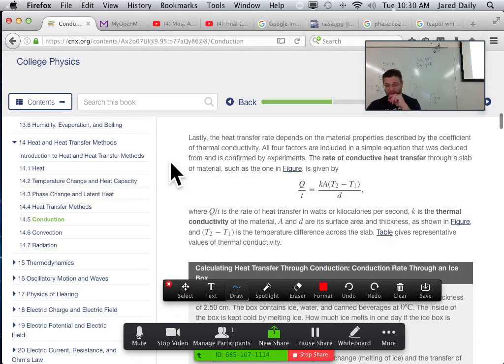So here is the rate of conductive heat transfer. That's heat divided by time. So this is an amount of heat traveling through from one material to another in an amount of time. It is directly related to the area A that it's traveling through, the temperature difference, delta T here. It also is inversely proportional to the distance. So if it has to travel through a long distance of material, then that makes the heat transfer less efficient. So divided by D, and then it's multiplied by this heat conductivity, this thermal conductivity constant, K. Every material has a different thermal conductivity constant.